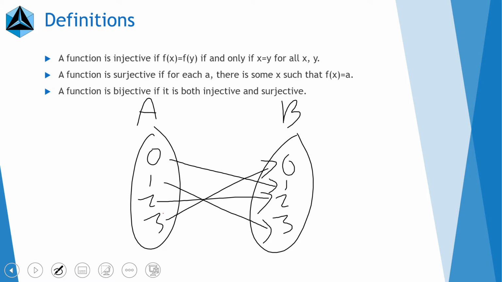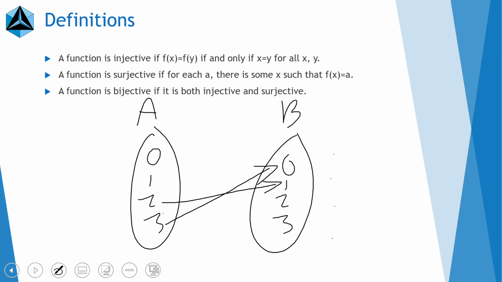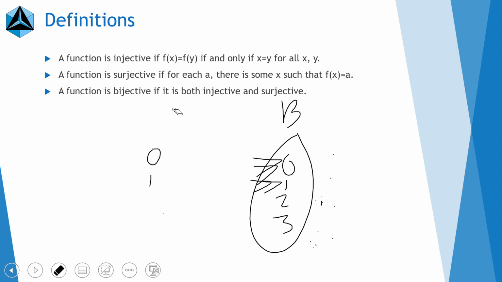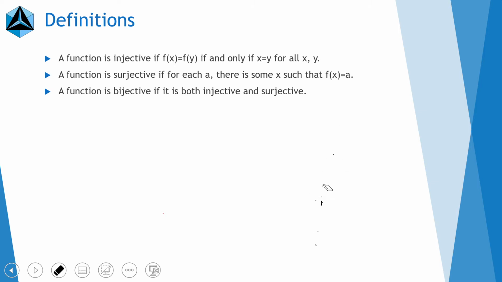This is a surjective function because every single number in this range has an arrow, meaning it can be mapped to. But for example, if I had maybe this goes here, and this goes here, this goes here, and that goes there, we see that for 2 and 3, nothing goes to them. So that means that this function is not surjective because not all things in the range can be reached. A function is bijective if it is both injective and surjective. That's fairly straightforward once you break down what injective and surjective functions are.